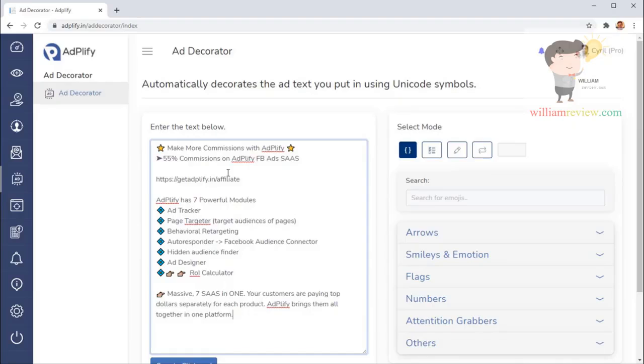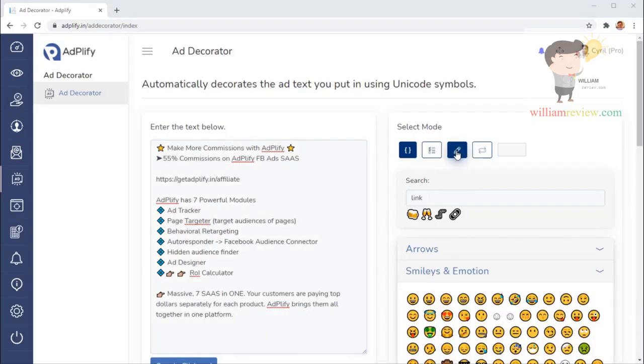Now, to create this ad in the usual way, you're going to have to spend at least 10-15 minutes, maybe more. And if you create multiple ads in the day, it could take all day. So to make things simple, we created the Adplify ad decorator, and here's how it works. The ad decorator has multiple tools. The first is enclosed text and emojis. Then we've got the list mode, with which you can create a list easily. Then we have the point mode, which will let you insert a single emoji. And finally, the repeat emoji if you want a repeat line of emojis, for example.